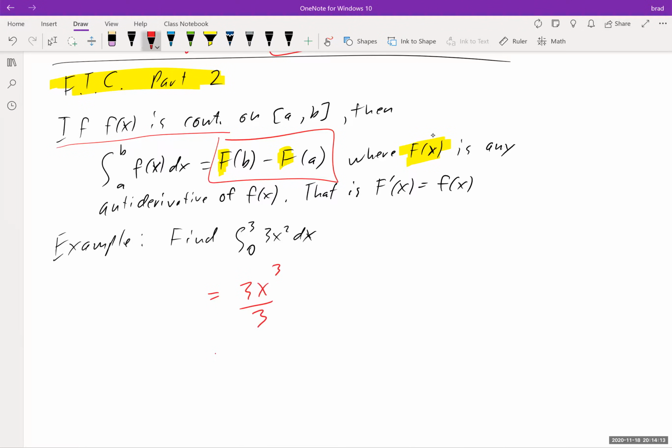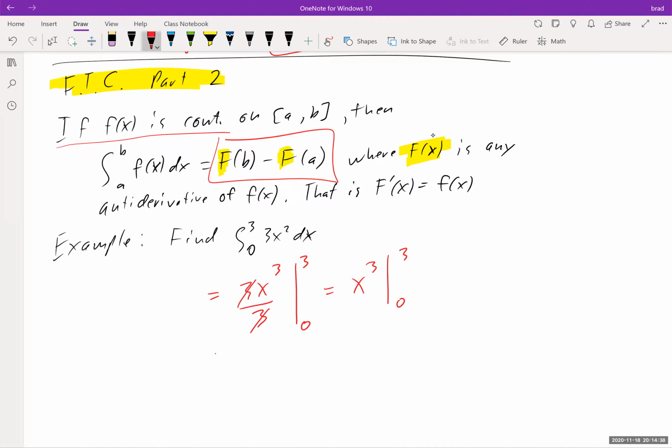And then here's the way we're going to write it in our class. You can either use these little hooks like that, or you can just use a line like that. Either one is fine. I've seen both. I've even seen parentheses as well, but I normally only use that with matrices and other things like that. So, I'm going to put from 0 to 3. So I'm going to cancel that and cancel that. So let me just rewrite this for cleanliness. So this is from 0 to 3 of x cubed.